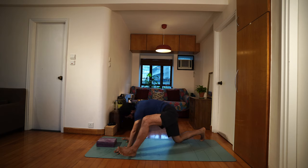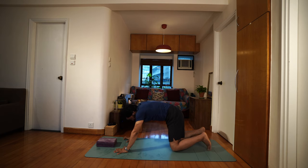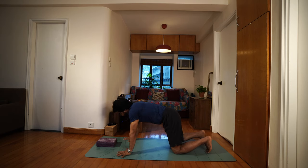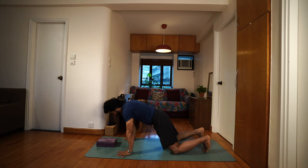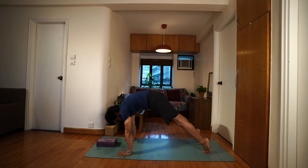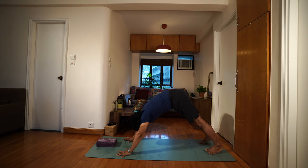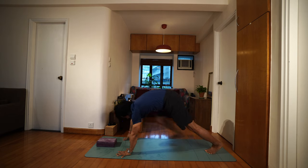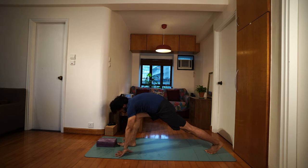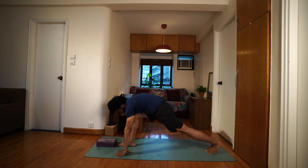Walk your left knee back. Good. Engage your fingers, engage your palms. Move into plank. Exhale, down dog. Place your right foot between your palms. Like this. Good. Anchor your left toes.